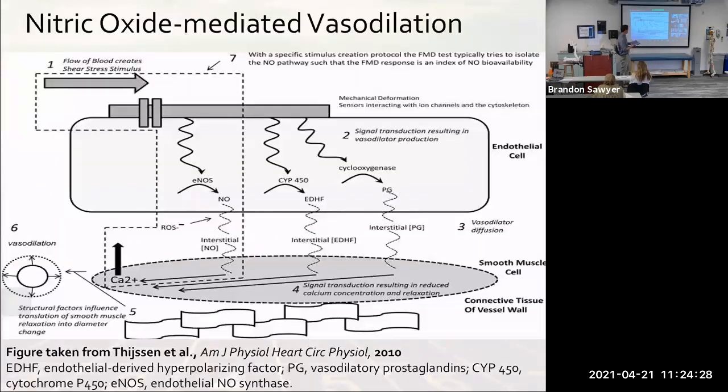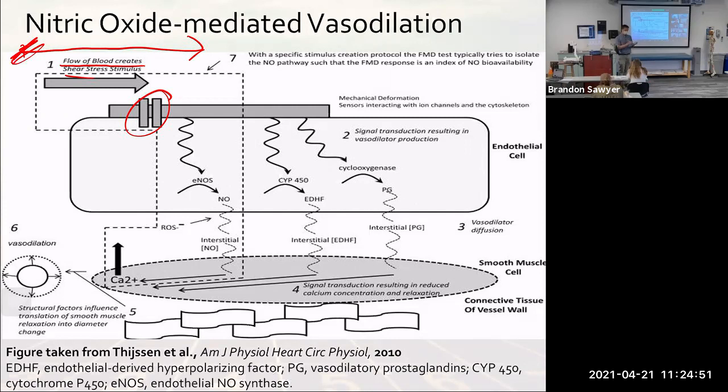Okay, so this would be kind of a schematic of what's going on physiologically during that test, right? So this would be inside of a blood vessel where the blood's flowing through. Well, we go both ways. And so we get that flow of blood creating a shear stress stimulus. And so there's actually little proteins on the walls of those endothelial cells that are little mechanoreceptors, and they sense pressure, right? So they sense that shear stress.